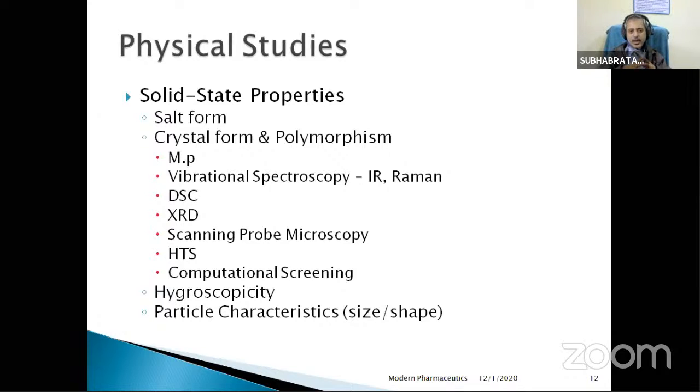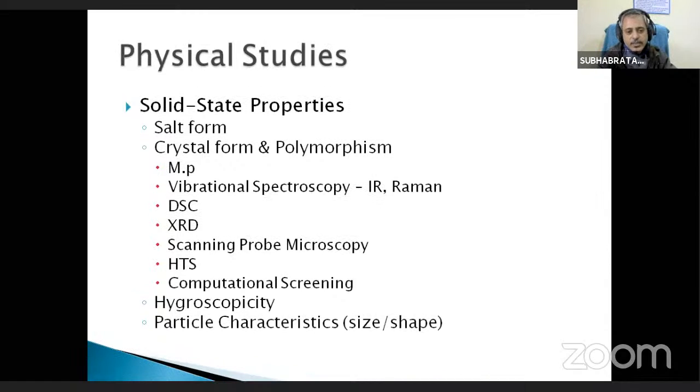You might have learned about the different dissolution methods in your BFAM, and in the dissolution theories, you might have probably learned about why the dissolution varies from one polymorph to the other. I'm not going into the details. It's an interesting fact, but you might have already studied it in BFAM. So these different techniques, such as the DSC, XRD, need to be regularly done.